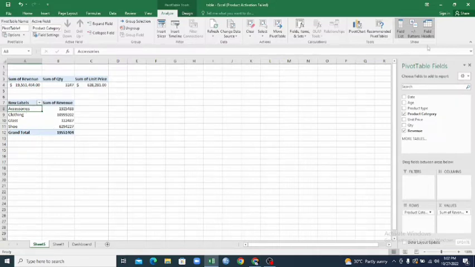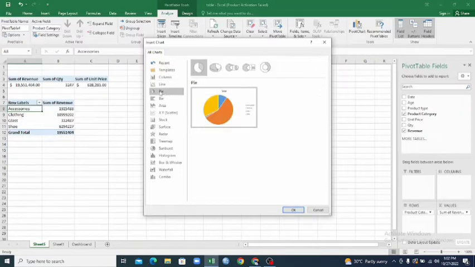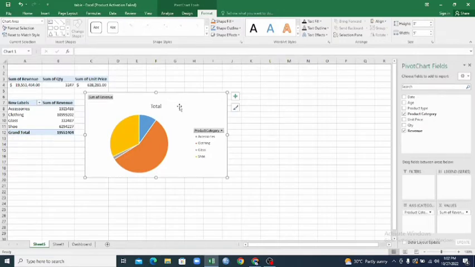I'll go to where I have tools here, click on pivot chart. I would like to go with the pie chart, click on pie chart, and then OK. So I have my pivot chart now. Okay, I would like to change the title to total revenue by product category.